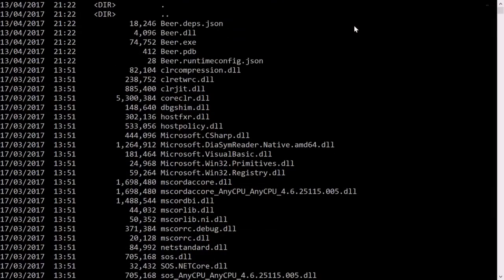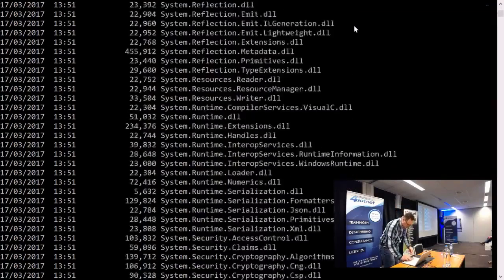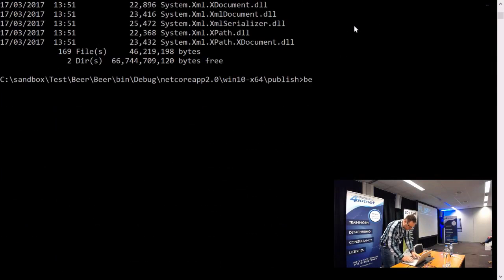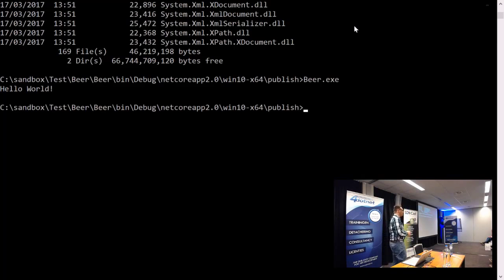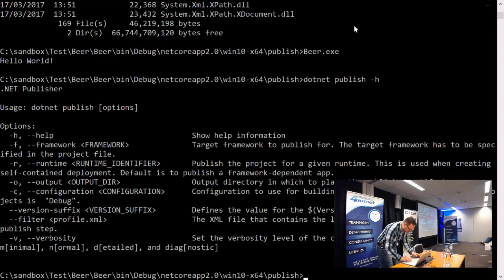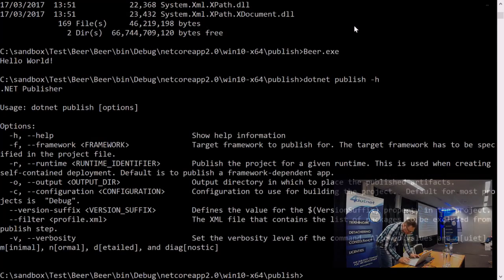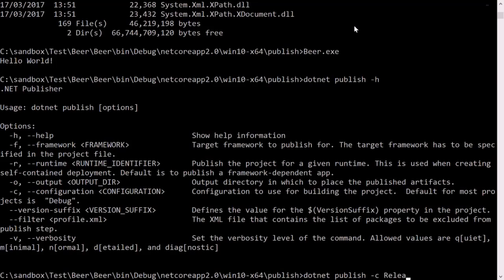But in any case, closing off, this is the stuff you can do. You can X-copy this onto the folder you want on any box. You can run it. How do you specify the release build? So doing .NET build or .NET publish, dash C, and go release.